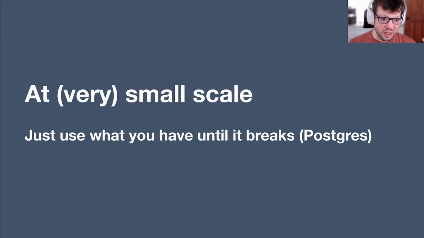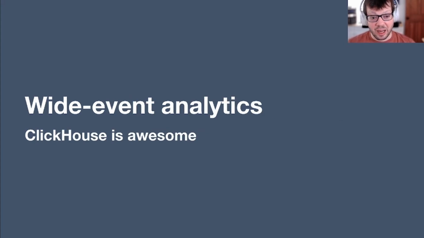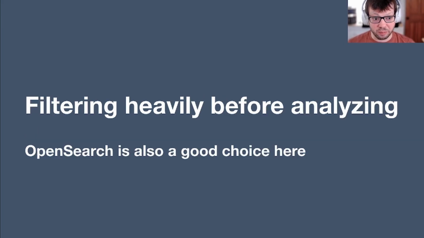So some more recommendations. At very small scale, I would say just use what you have until it breaks. That might mean using Postgres with extensions if you're already using Postgres for your OLTP. If you really, really need full text search, then OpenSearch is simply the best choice. It's got all of the features you will need. If you want to use just one database for everything, for all of your signals, you can check out my talk on YouTube about this, but I think ClickHouse is pretty cool. And if you are looking at doing wide event analytics, then ClickHouse is simply awesome.